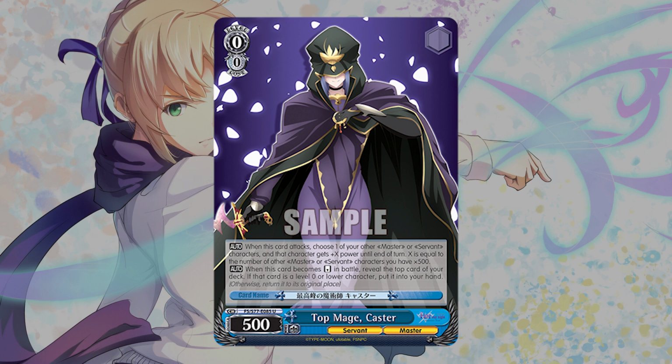On attack, it can power pump a character equal to the number of other characters on your field times 500, so an additional potential 2k power with the full field. When this card becomes reversed, you reveal the top card of your deck, and if it's a level 0 character, you add it to your hand. So it's a potential plus and power pump to help win another lane as well. So like you're gonna lose that lane. More than likely, you're gonna lose that lane with that caster there.